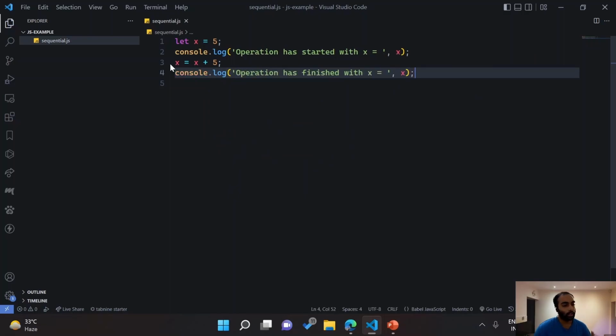Okay. Now what JavaScript does is it recognizes what kind of operation is asynchronous, and you understand, right? Anything that is dependent outside of JavaScript, like let's say you make an API call, you are taking a user input, so you don't know how long the user will take to put the input, right? So all these kinds of operations JavaScript understands. Okay, these are asynchronous operations.